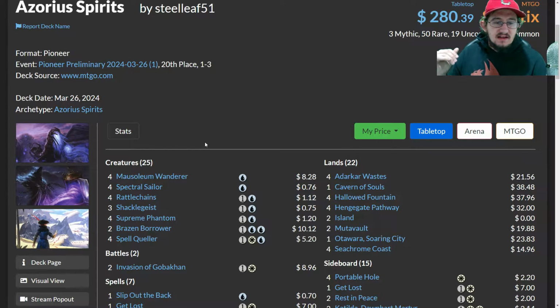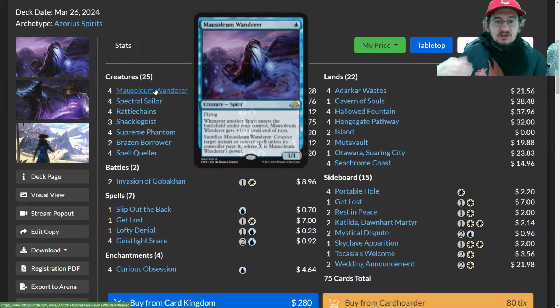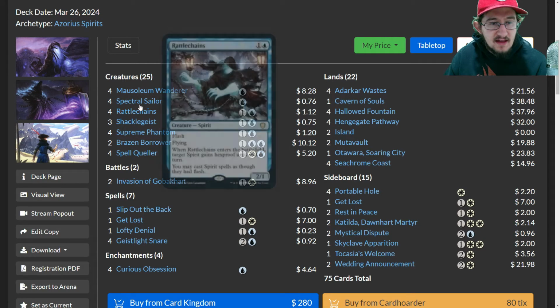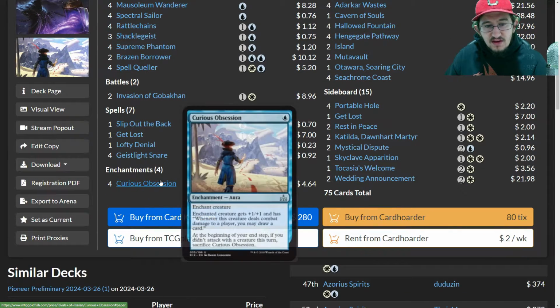Well, it is this tempo-y kind of aggro strategy where you're playing on your opponent's turn and trying to disrupt them. So stuff like Mausoleum Wanderer, you can play on turn 1, and you can counter a Thoughtseize or something like that with this to protect your hand. You can also play something like a Spectral Sailor on your opponent's turn, and pair these creatures up with something like a Curious Obsession, so you're able to put a Curious Obsession on a Spectral Sailor. It's going to become a 2/2 because the Curious Obsession is going to give it +1/+1. And whenever this creature deals combat damage to a player, you can draw a card.